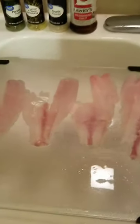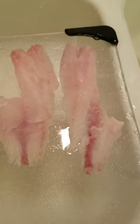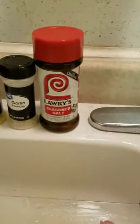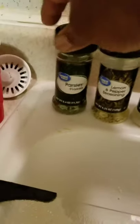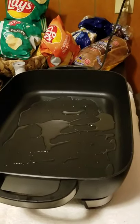All right, so there's the fillets. I cleaned everything all up. You got the 2 pieces of crappie right there, and you got the 2 stripers right there. So all I'm gonna do is season it with some Lawry's seasoned salt, some garlic powder, some lemon pepper, and I'm gonna chop some parsley flakes to add after it starts cooking and gets almost done. I got the skillet heating up. You just put a little vegetable oil in there, or canola oil, or olive oil, whatever kind of oil you like. Add your fish.